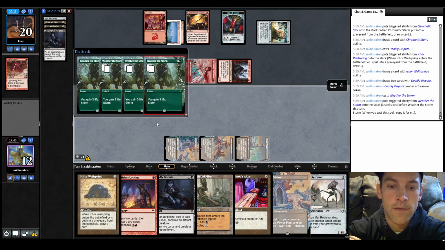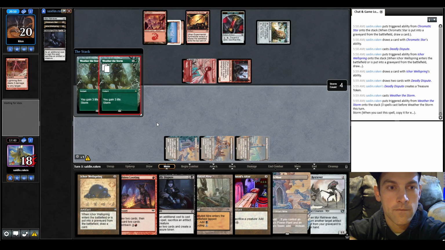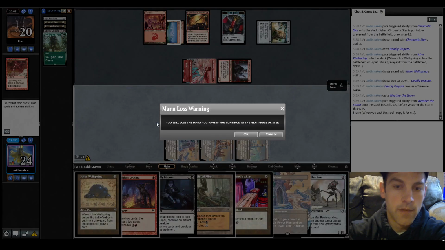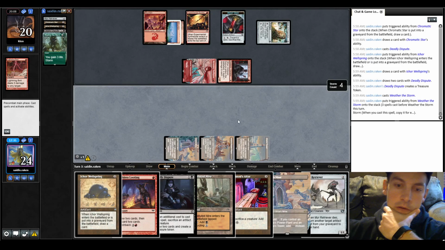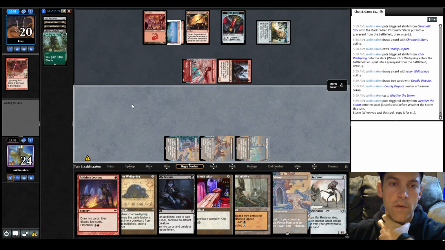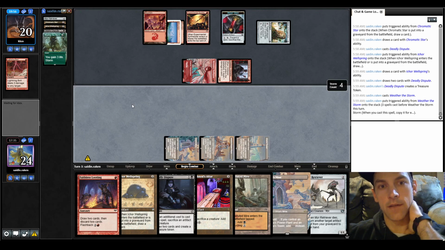So we found our one of Altar. Obviously not very good here since they have their relic in play. I'm going to pass. Looks like next turn we're going to have to play out the Polluted Mire as a black source. We do go to 24, which is nice. And they have 2 cards in hand.